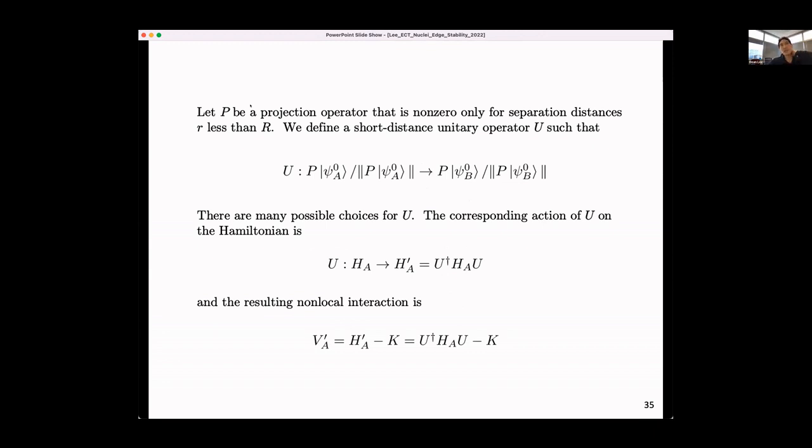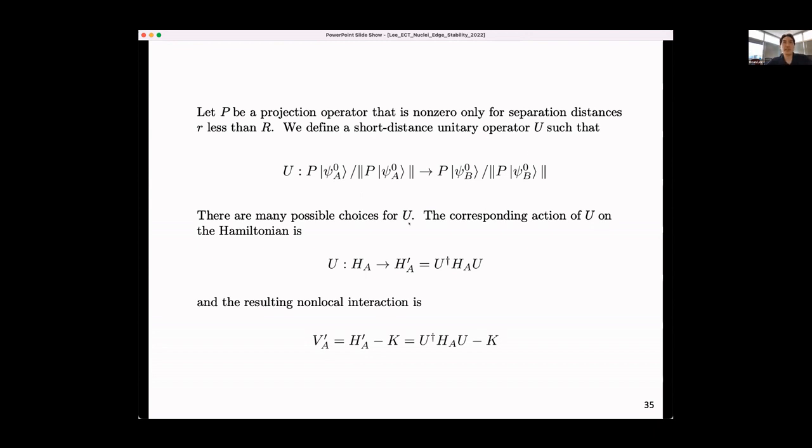So what we do with wave function matching is we essentially take the short range piece of the ground state of psi A. So to do this formally, I take P to be a projection operator that cuts out only the short range piece of the wave function. So P acting on psi 0A gives me the short range piece of that guy, but I'm going to normalize it. I'm going to divide by the norm of that short range piece, because that's what I need to define a unitary transformation, a normalized state. And I'm going to map that to the short-range piece of psi B ground state, also properly normalized. So my unitary transformation will map the short-range piece of psi 0, the ground state of A, to the ground state of B in the short-range piece.